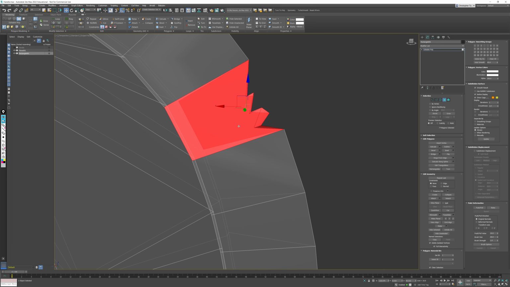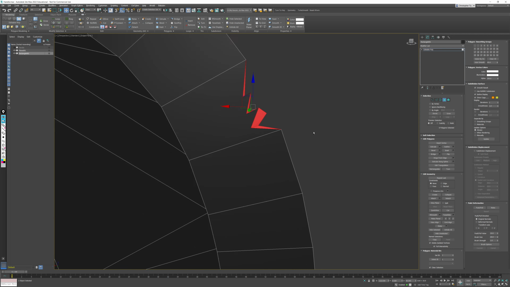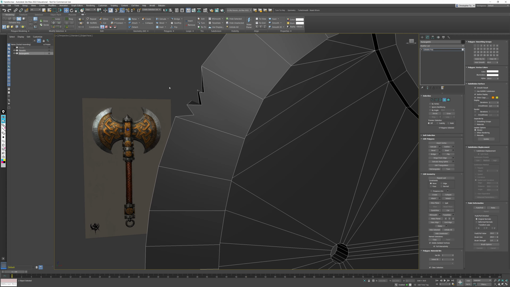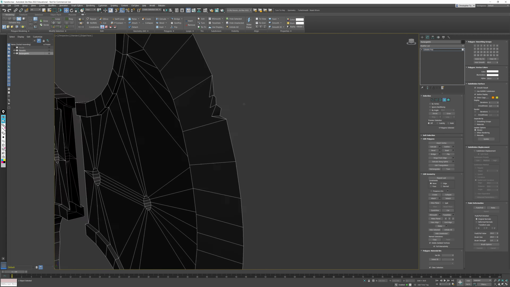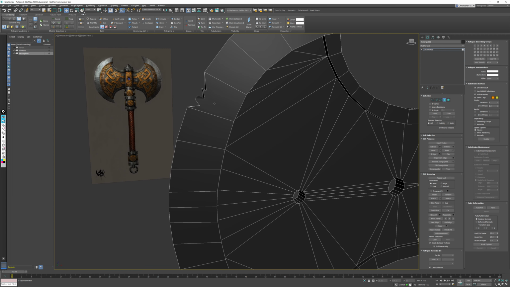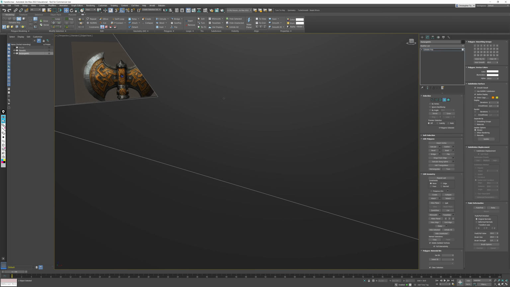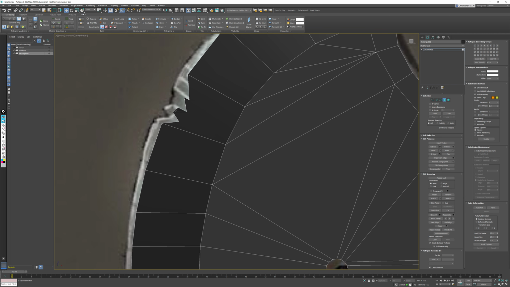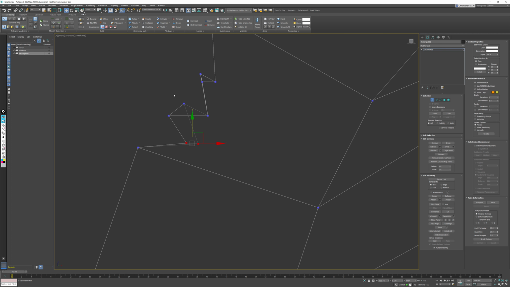I'll then go and select those faces and give them a new smoothing group set. This should correct the wobble in the blade. And now I just want to go in and get rid of any kind of weirdness that we're getting, and n-gons here in the blade. So I'm going to try and keep these a little bit closer to their original shape.